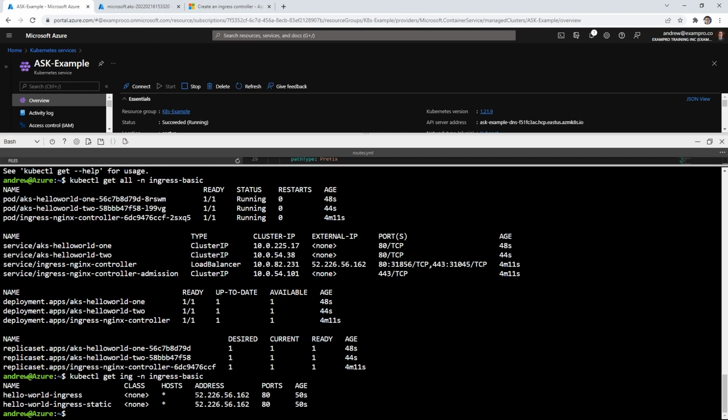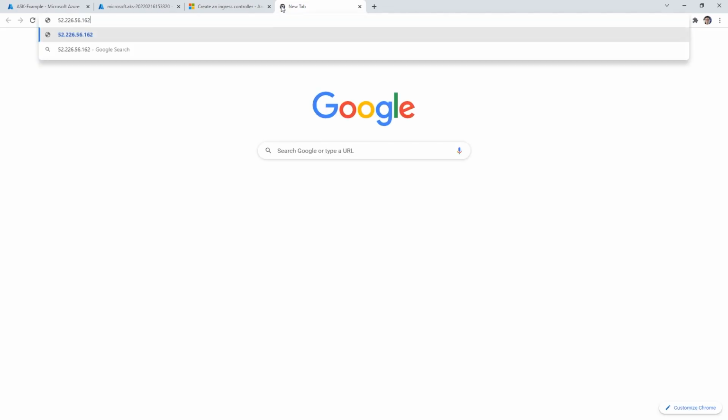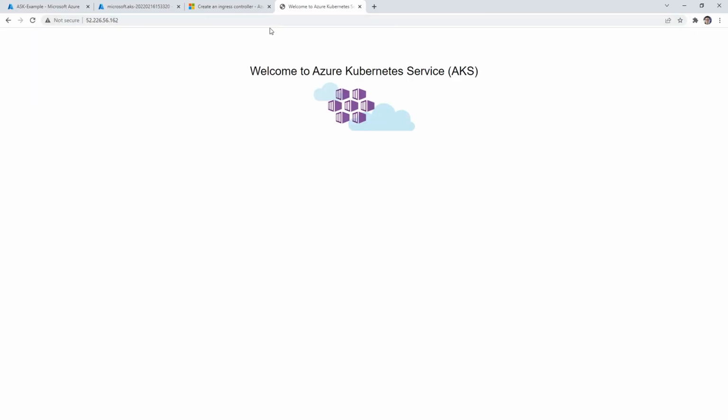Usually what I'm looking for is if it has an address, because if it has an address, then ingress is working, right? If there is no address there, then we have a problem. And I know because I spent so much time doing this the wrong way and being like, where's the darn address? So if you got this wrong, just shut everything down, start over, because it's super hard to debug. But if we copy this, we should be able to go up here and just paste it on in. And there it is, okay?